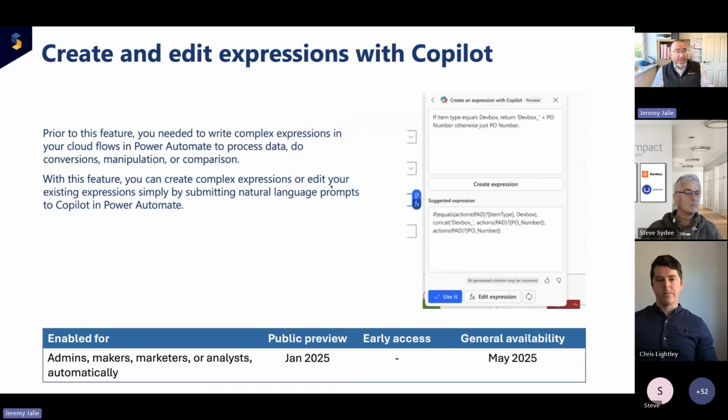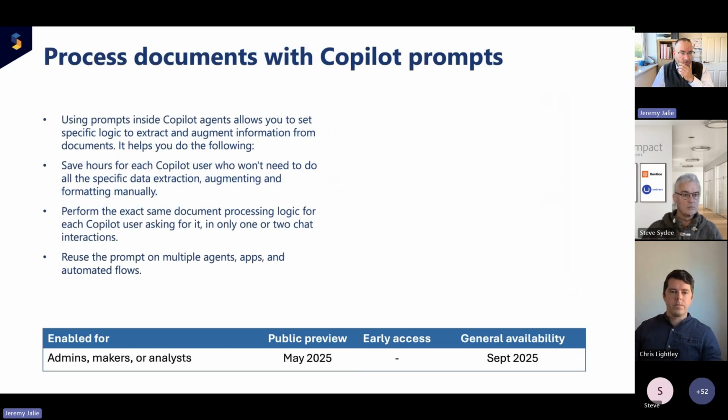It's also a really nice new feature in the expression builder. Don't know if you've ever tried to create expressions in Power Automate before. It can be a little fiddly, can feel like you're having to code rather than just using natural language. This expression builder makes it much more simple. You put in the box what you want the expression to do, so effectively what you want your formula to do. It goes off and it creates that expression for you. It came out in January. We've been testing it a lot. We're finding it really helpful, but not 100% accurate all the time. Again, we expect by May it to be much better, and it will be something that people will use a lot.